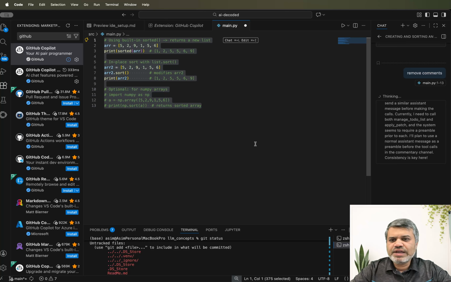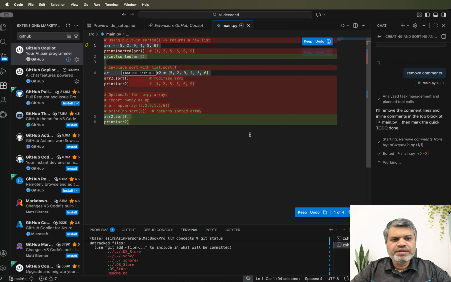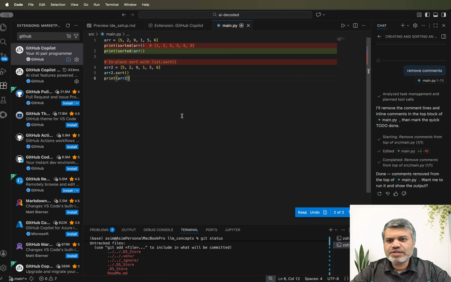Copilot also has another tool that gives you very helpful suggestions while you're editing. I'll show you that in a sec. So let's say I keep this. For example, these are just suggestions generated by Copilot.